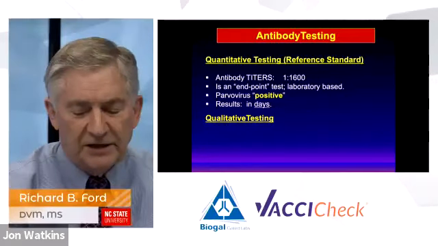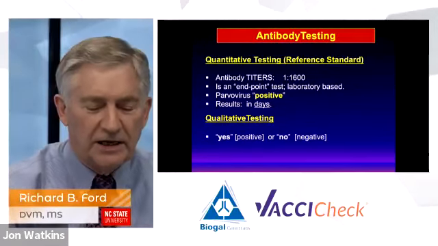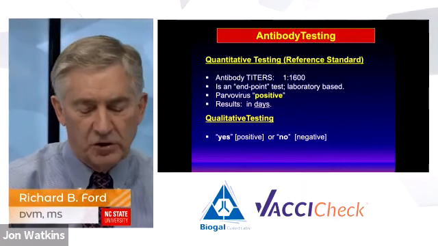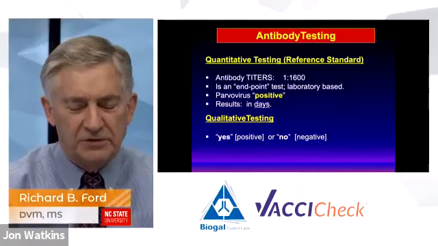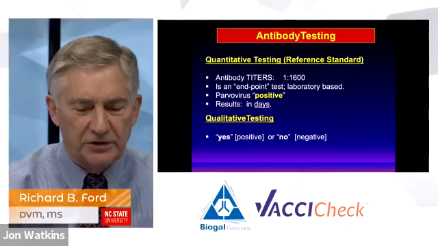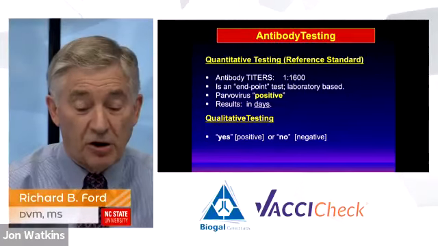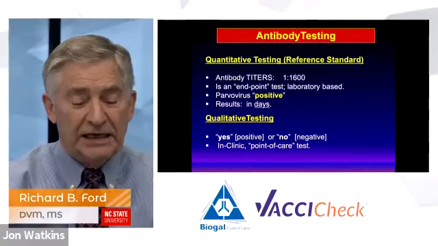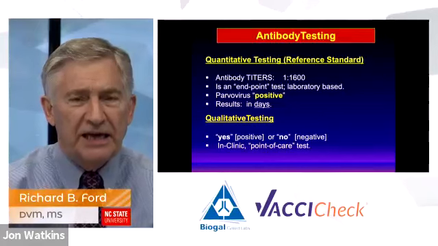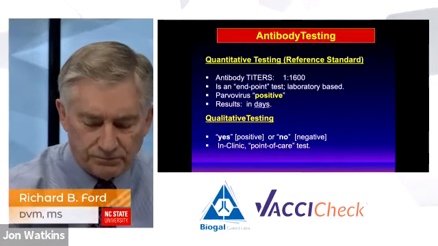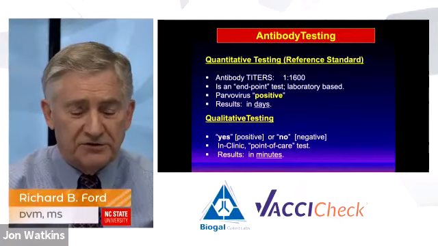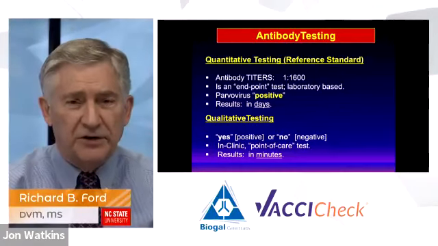Qualitative testing, on the other hand, is a yes or no. You've got antibody or you don't. And veterinarians have been doing this for the last several years. Several laboratories offer in-practice antibody testing, and these are the so-called point-of-care test kits. The large advantage here is that the results are available in minutes.